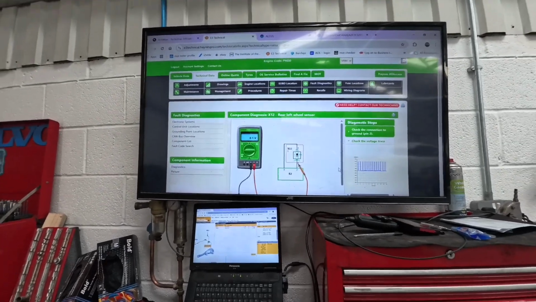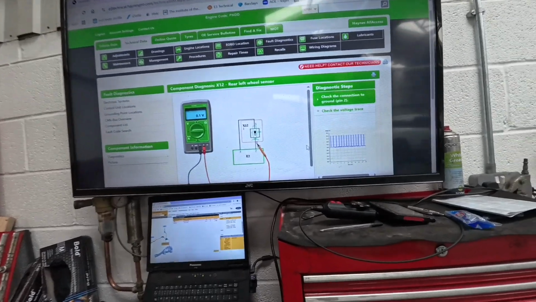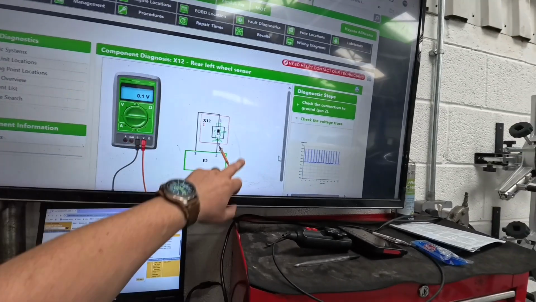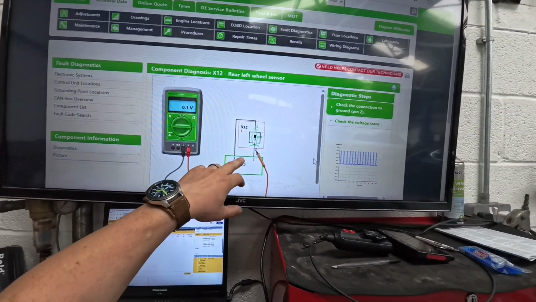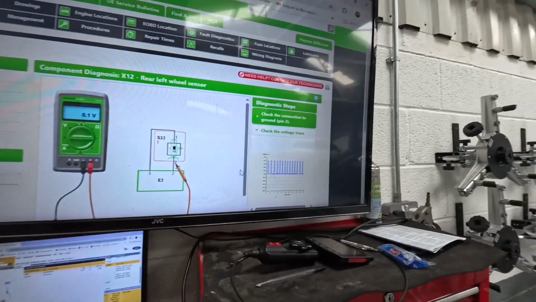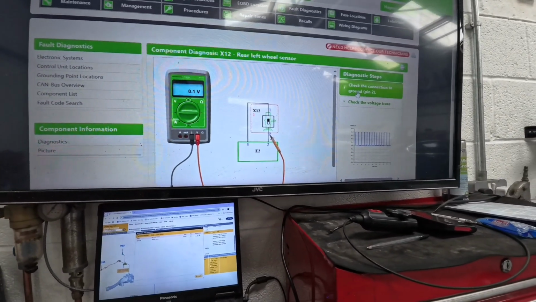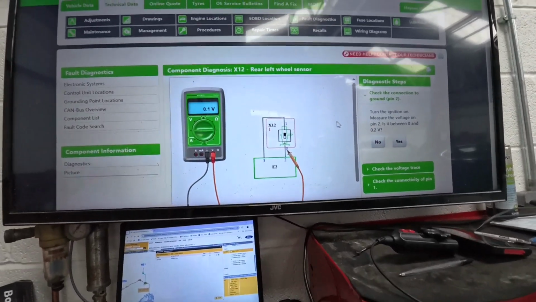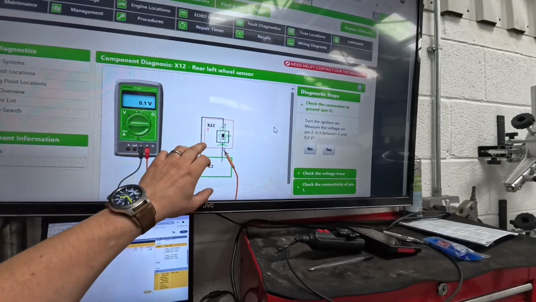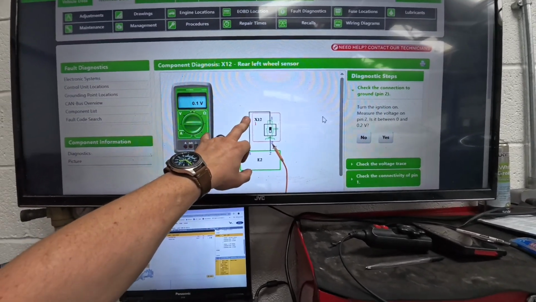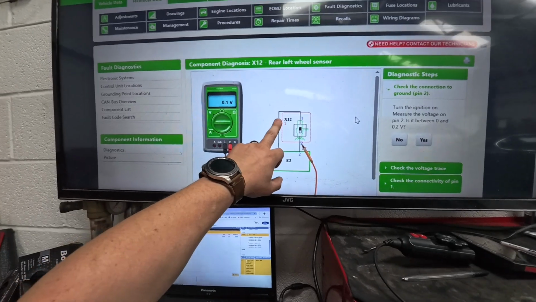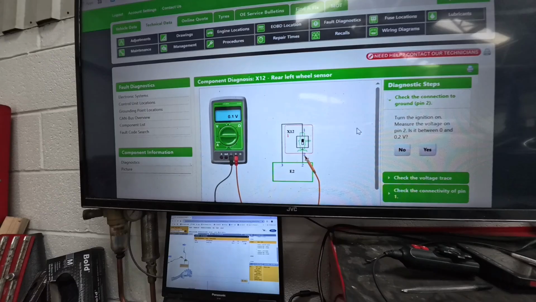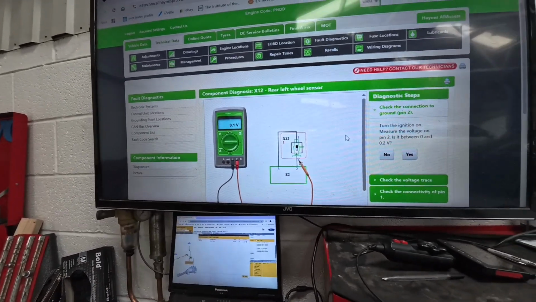So using E3 Technical, which is our primary source for technical data currently, we've got wiring outputs for our various speed sensors, and it's telling us that pin 2 should be grounded and should measure between 0 and 0.2 of a volt. And how this sensor works is it superimposes the sensor signal onto the power supply that goes back to the ECU, not the ground. So if we measure at pin 1 of the sensor, that's where we're going to see our sensor signal. So let's have a look at the vehicle.